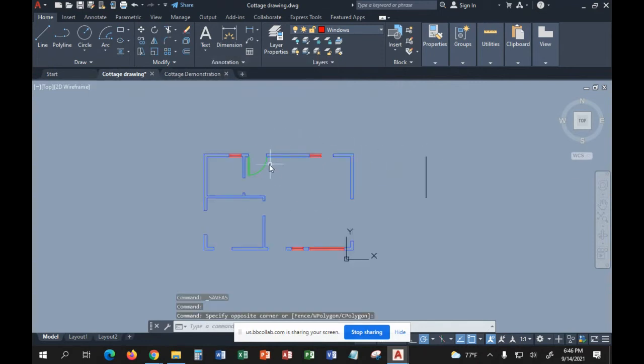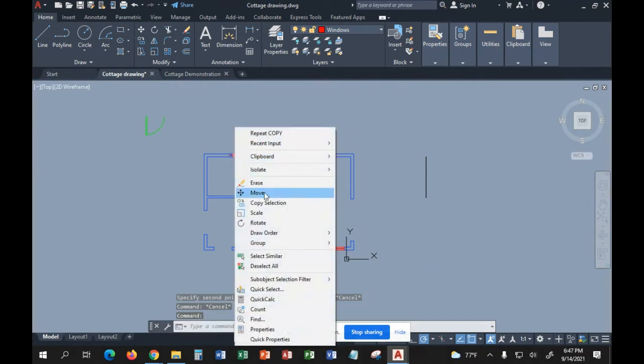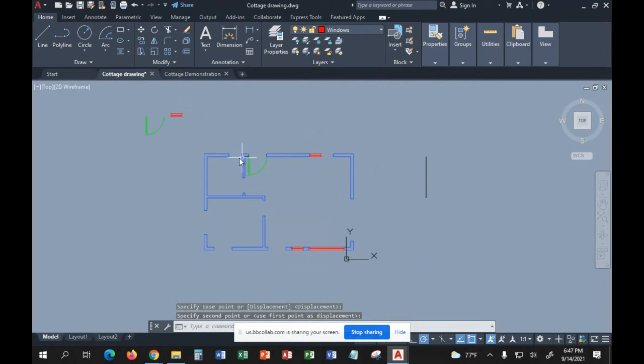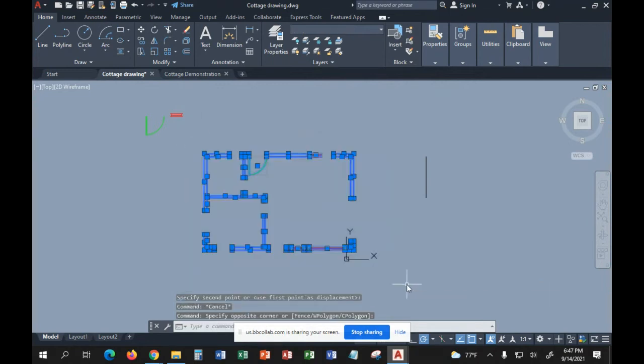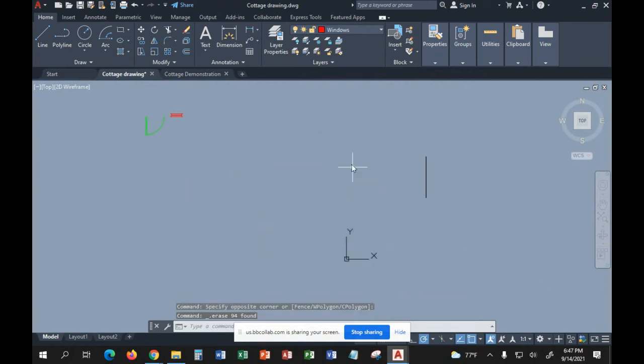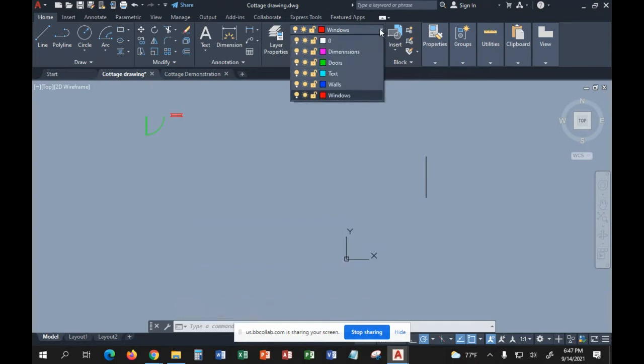So if I do this, what I'm able to do then is, if I had grouped these window doors together, I could keep the doors and move them off to the side. I could keep the windows if I wanted to too. Move them off to the side. And then I just delete everything that I've got here. Now I can start drawing, and I've got my line types all set up. If I'd had my line weights in there, those would have transferred also.